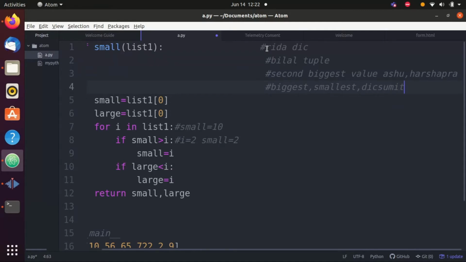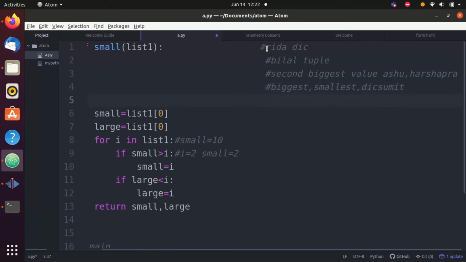Then the 2 new students should find the second smallest value in a list. You can type any list.